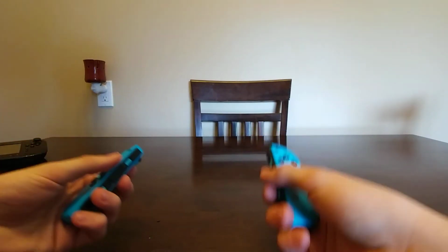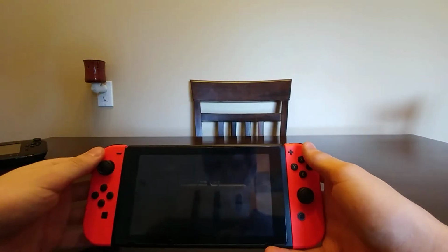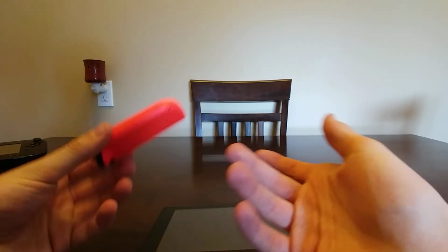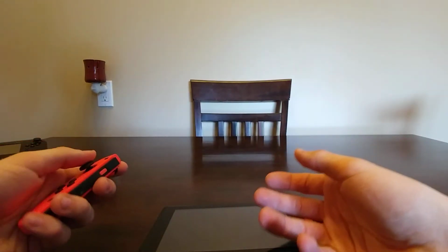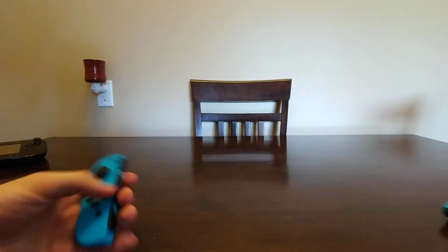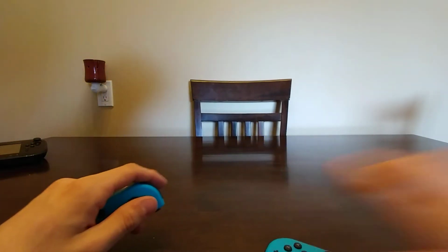But you're only going to be using it that way if you have your portable and you're out on the go and somebody says, hey, do you want to play Mario Kart? And you go, whoop. And then it's two separate controllers. So I could complain about this, but it's not really that issue because of how often you're going to be using it. It's sort of your last resort controller, and you're probably not going to be using it for more than like 10 minutes. You can also put the straps on there to give it a little bit more girth, and I forgot to bring those upstairs. And on top of that, you can just use them individually like Wii Remote and Nunchuck style. They are kind of small.